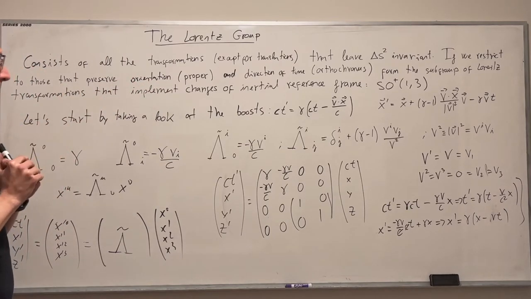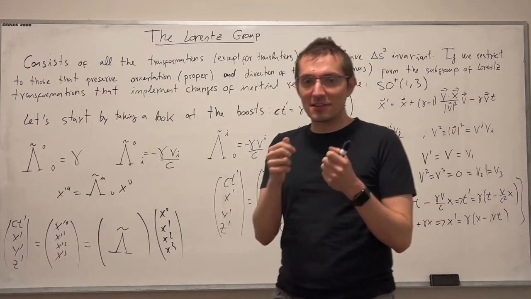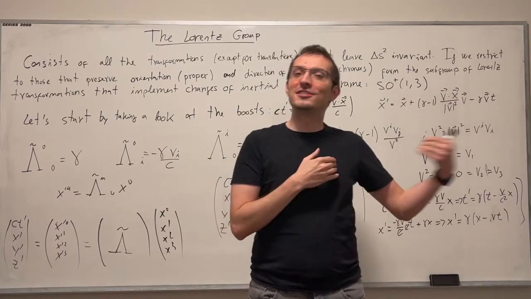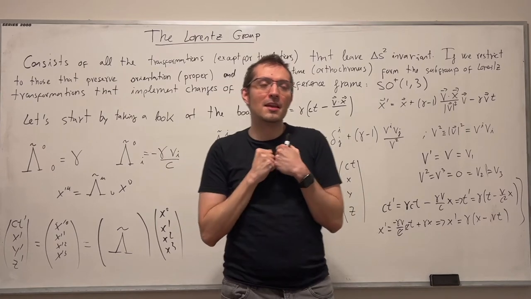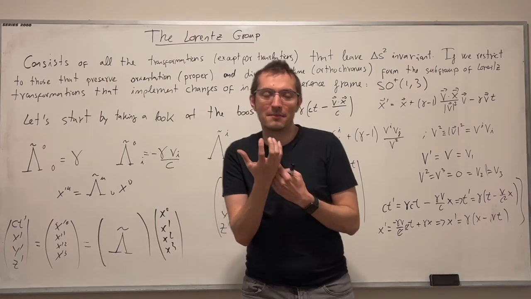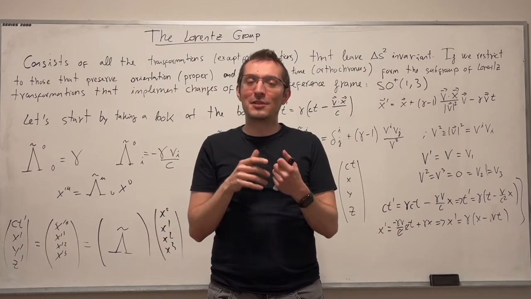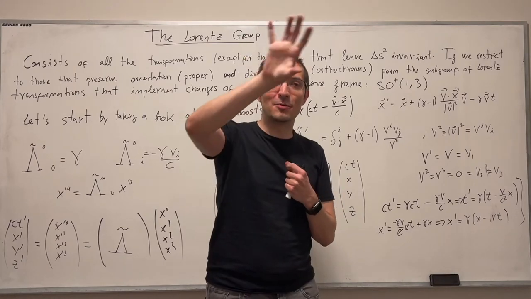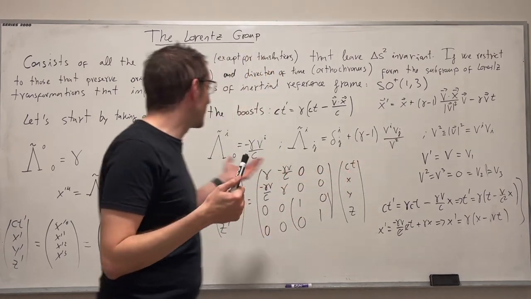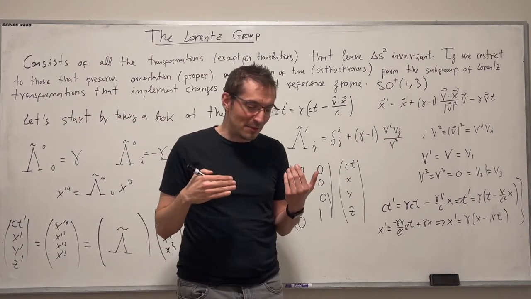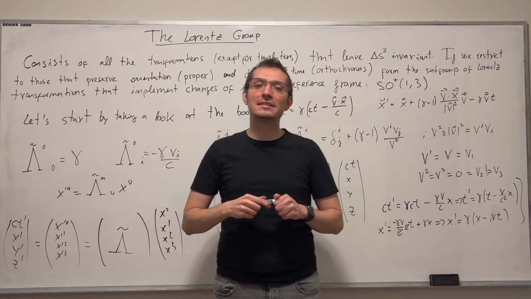Okay. Now, one thing that I'm going to say is that I'm doing passive transformations. So in passive transformations, the reference frame is boosted, the events are not boosted. So it's like I move to a reference frame, I am the one that carries the reference frame, and I get in a car and I'm boosted. Equivalently, you could have thought of an active transformation in which the thing that I'm watching is the one that gets in a car and moves. So active versus passive. What is the relationship between the two? Well, the direction of velocity. So if I do a passive transformation of velocity v, it is the same as an active transformation of velocity minus v. All right, just to make it clear.